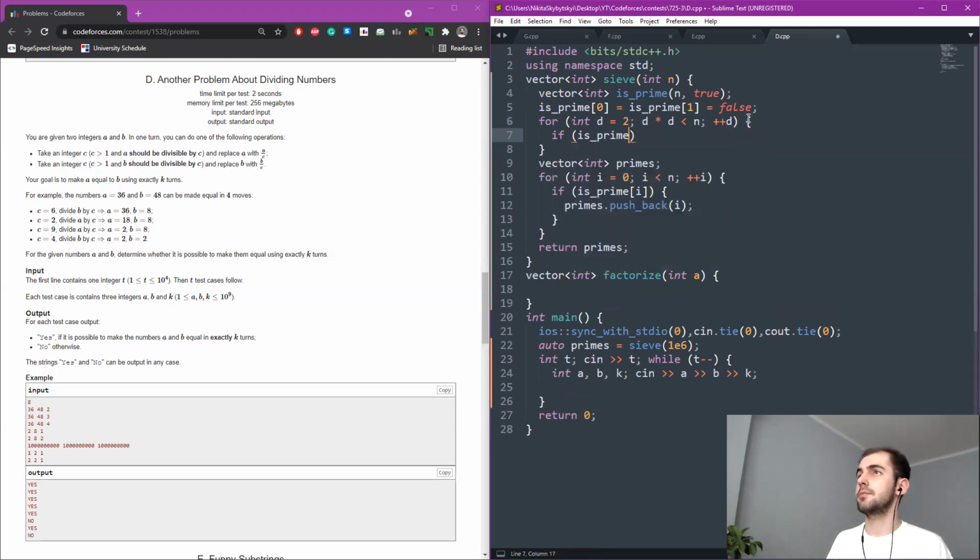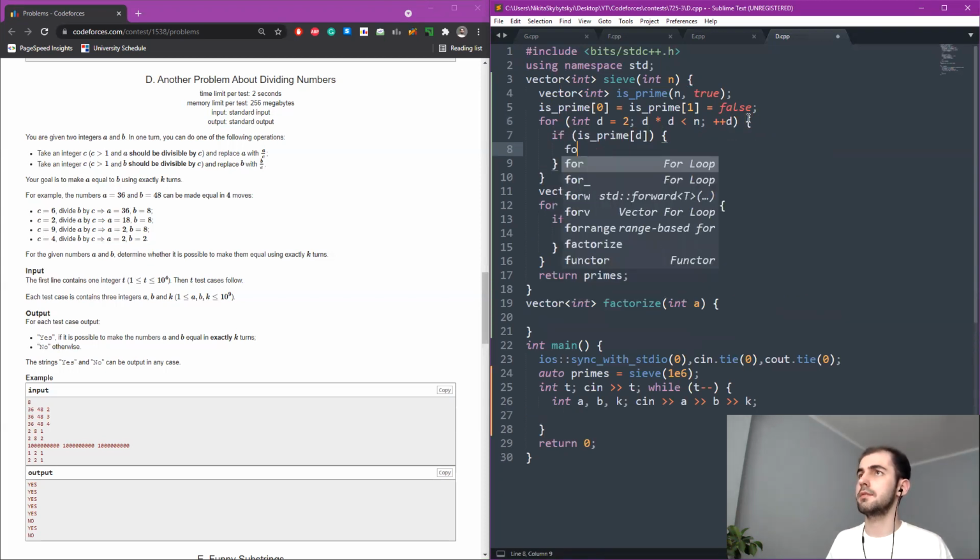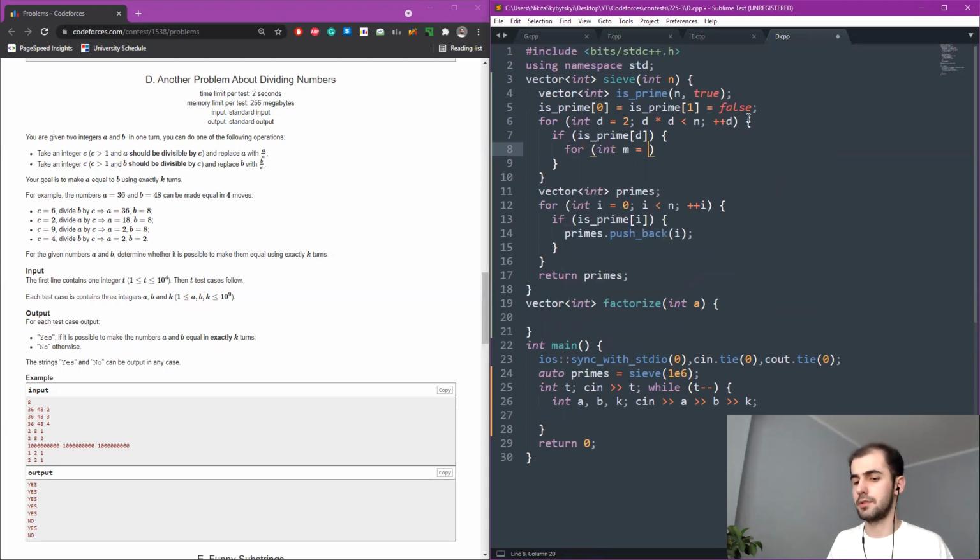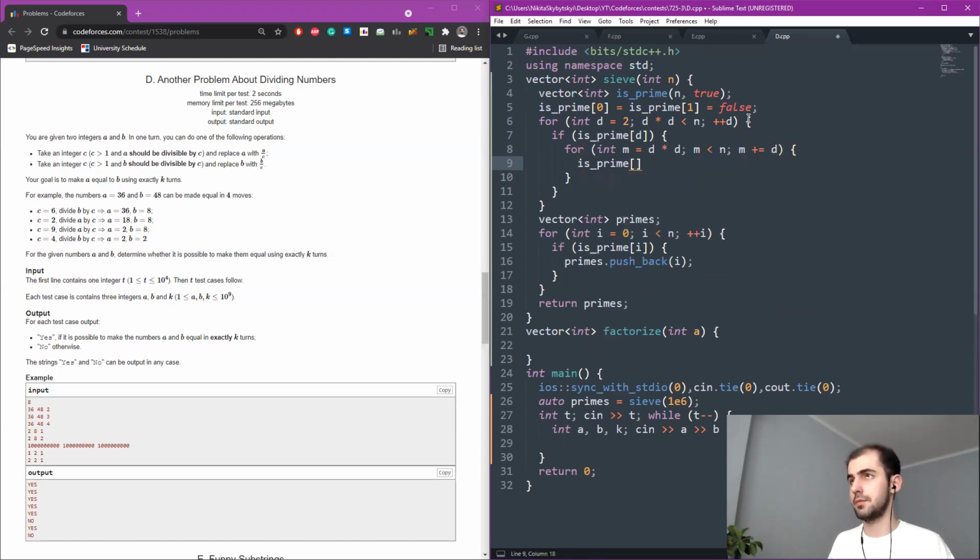Now, if is_prime at d, then we want to loop over multiples, starting at d squared, and with increments of d, and say that is_prime at m is false. Actually, it might be wrong. It may be wrong.